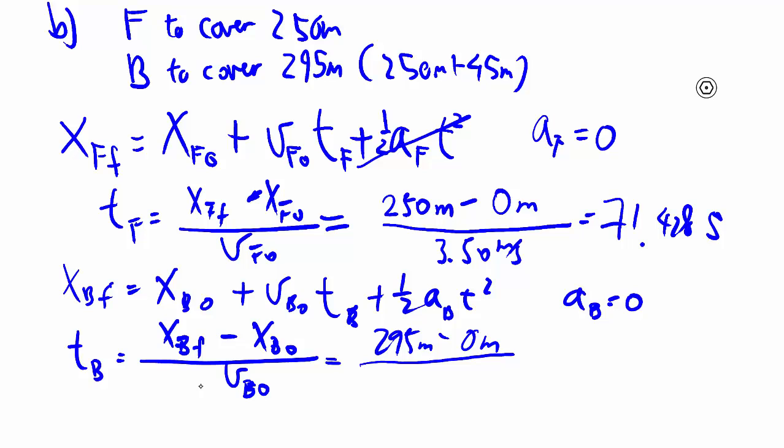Or I guess you can say that he needs to go to position 250, but then he started at negative 45, and it works out to be the same thing. As long as the numbers don't mix, you can use different coordinate systems as you see fit. And then divide by 4.2 meters per second, giving us barely edging out at 70.238 seconds.